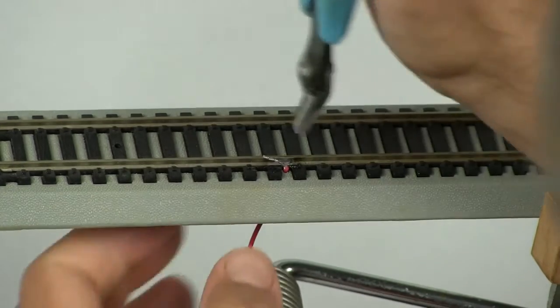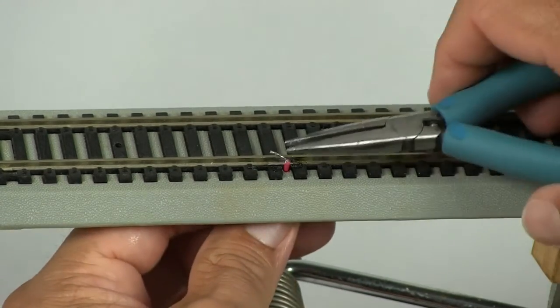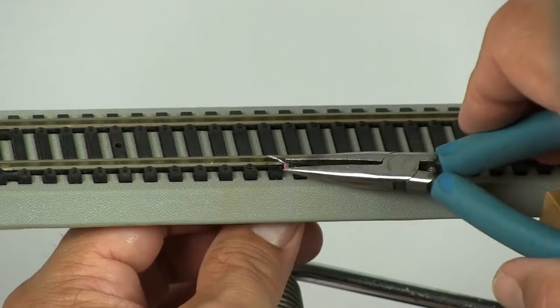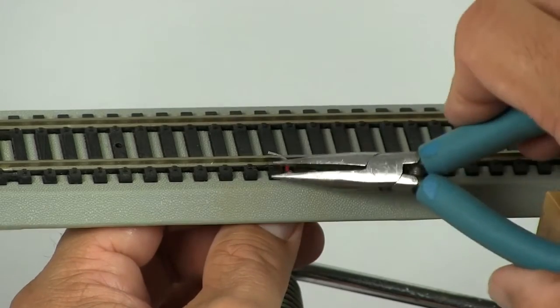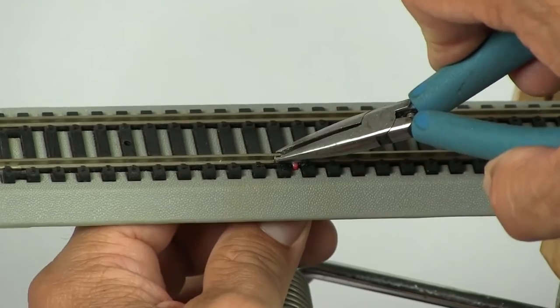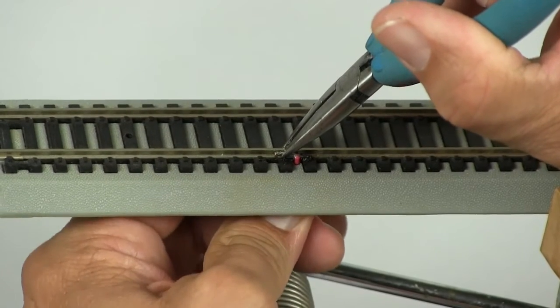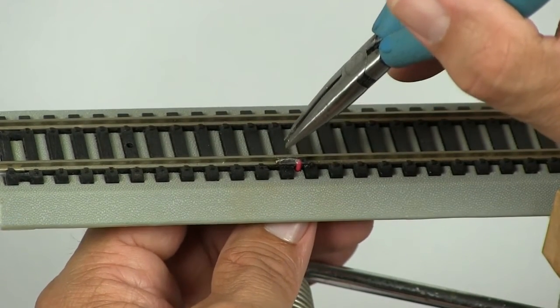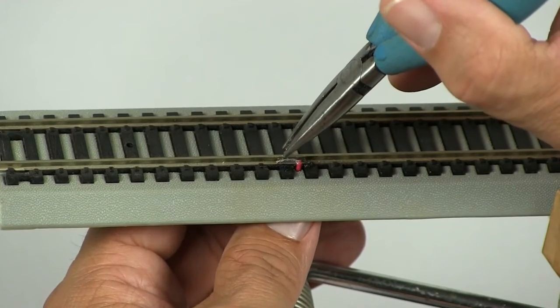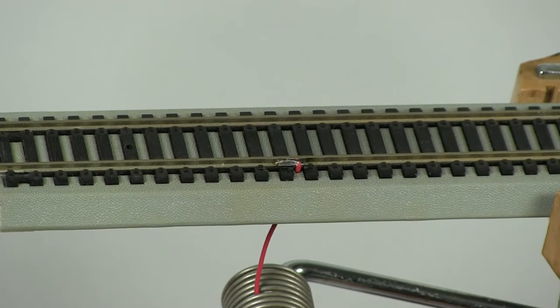That wire is just a little bit long, so I'm going to trim it off just a little bit. I'm going to take my flat-nosed pliers and form it. One trick I like to do is when you're holding the wire with your pliers, push up against the wire so that the wire has something to push against and will hold in place against the rail. Remember, one of the key points of soldering is you don't want your work to be moving when you touch it with your iron tip.